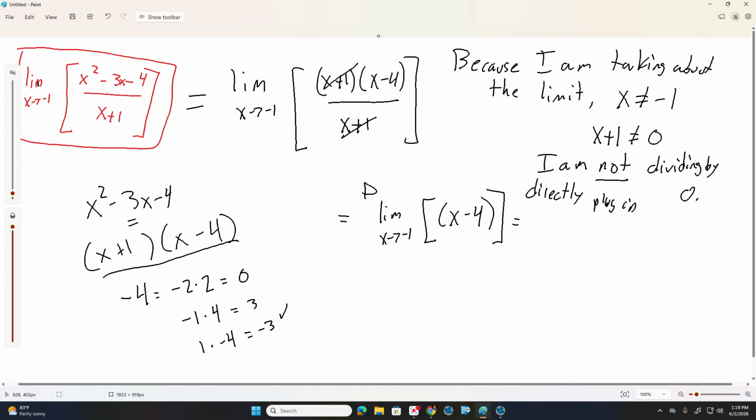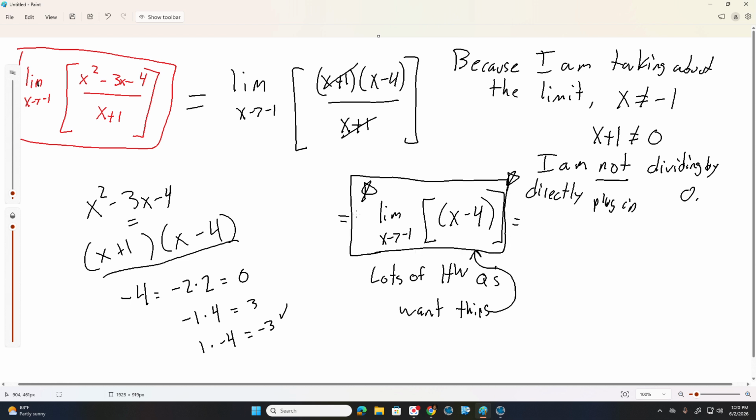And I want to stop real quick right here, and I just want to give you guys a shout out on your homework. Lots of homework questions want this form of your question. And to bring back in the multiply by 4 that I kind of omitted, lots of homework questions are going to want this as the answer. In that, they like you to show steps. So don't just try to get to the right answer. Also try to work on the algebraic side of things and make sure that we're getting it.